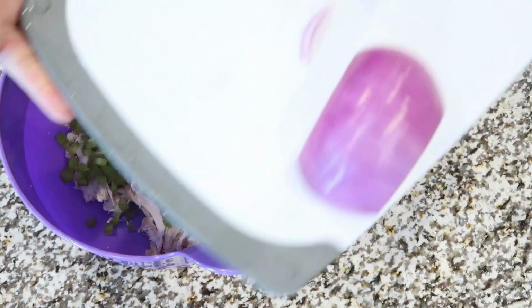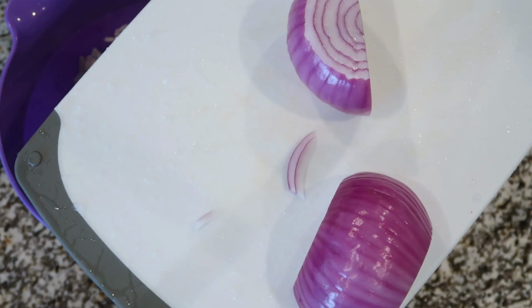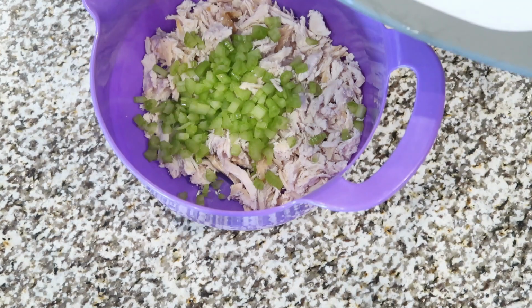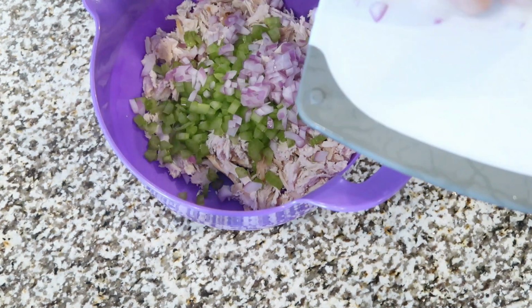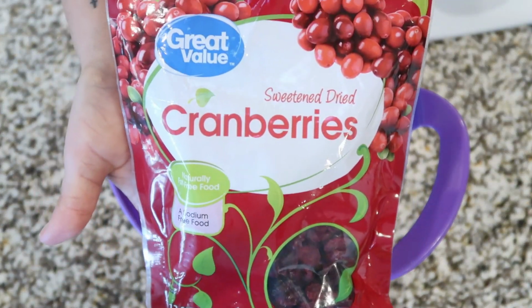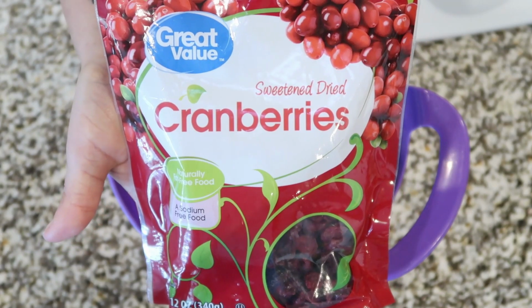So next, we're gonna chop some red onion. Again, we're gonna add about 4 tablespoons in here. Red onion is so good in chicken salad. Again, I chopped it pretty fine. It's about 4 tablespoons going in. All right, next, probably my favorite part, we have dried cranberries. And we're just gonna add about 2 tablespoons of these for some sweetness.